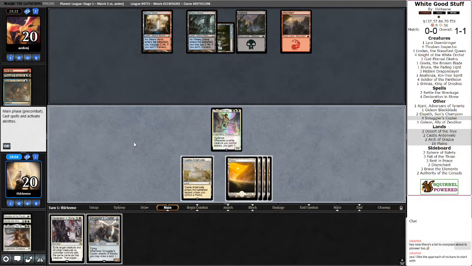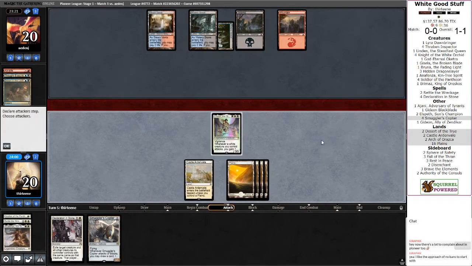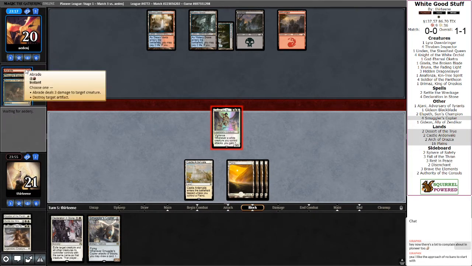I'm likely going to be running out Smuggler's Copter here because Smuggler's Copter is really, really good versus Control. I'm going to force them to answer Linden before I do anything, though. Okay, looks like they don't have an answer for Linden. The fact that they're running a main deck of Braid means that they are meta-ing pretty hard for the mono-black Pioneer list.